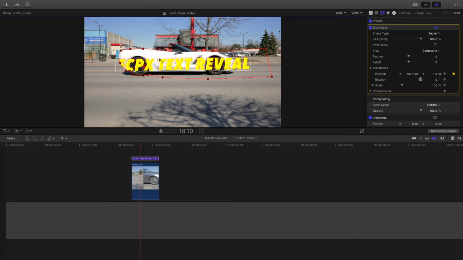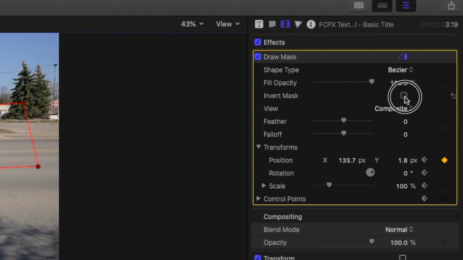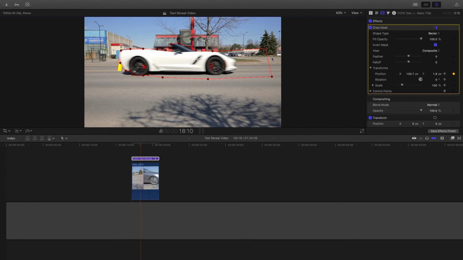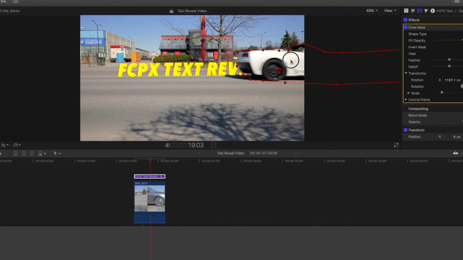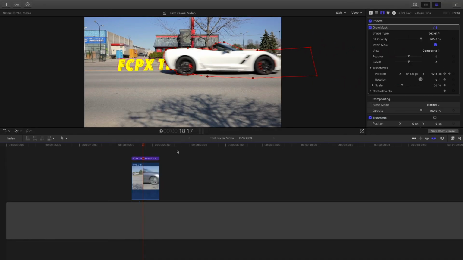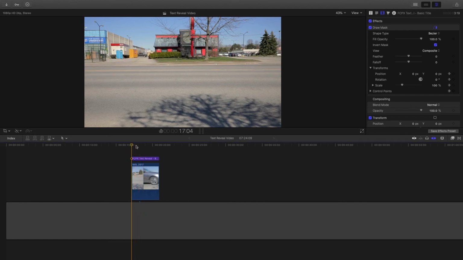And to see this a little bit easier, all I'm gonna do is invert the mask, and now you can see it showing up behind. So as we press the right arrow, more of the text shows up. So I'm going to continue pressing the right arrow key and pulling my mouse to the right until this whole text is revealed. So now you can see what it looks like. I'm just going to click the effects here so that box of the mask goes away, and we'll just play it through.